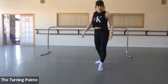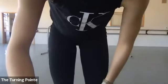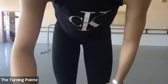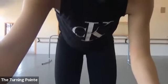1, 2, 3, 4, 5, 6, 7. Okay? I'll do it with you. Here we go. Find fifth. Strong legs. Start with a stretch forward to the side and then développé to the front.